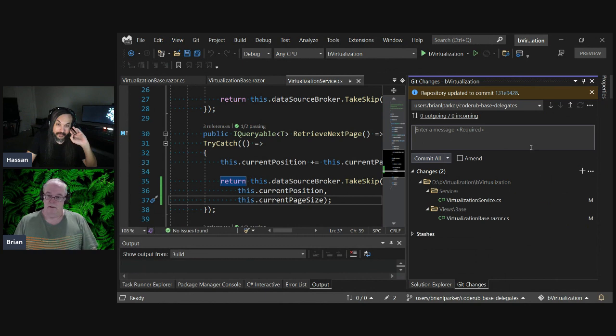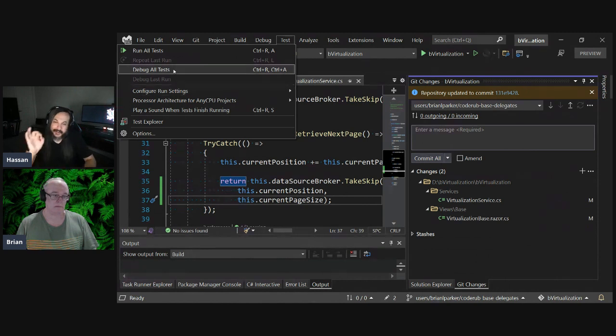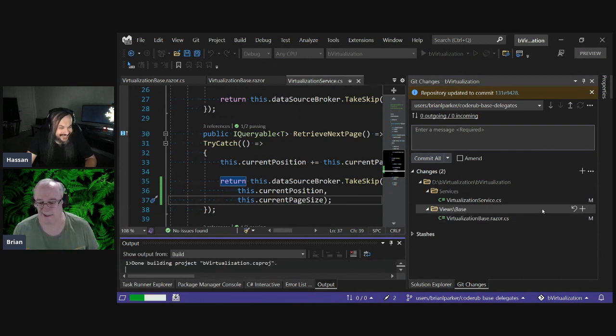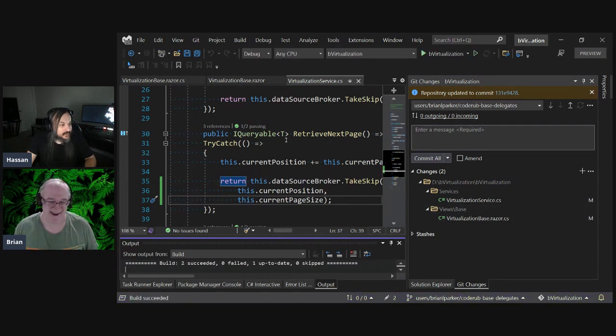We need a POC. We need to come up with a proof of concept that actually proves that this base component actually works, and then we're gonna wrap it up. Go ahead. I don't know why I'm running the test because we're not running tests through any of this yet. It's just a look. It doesn't hurt.